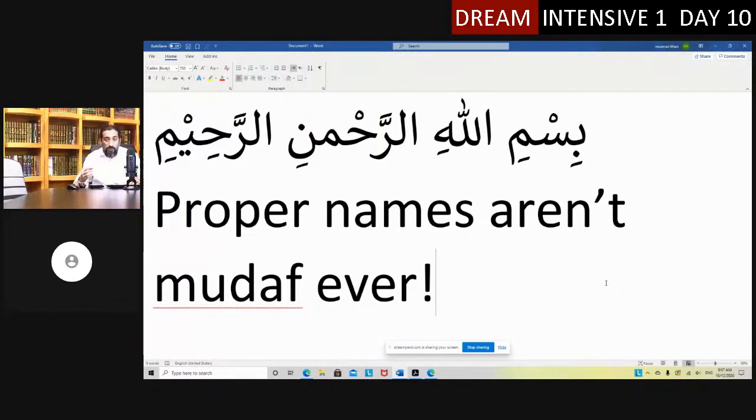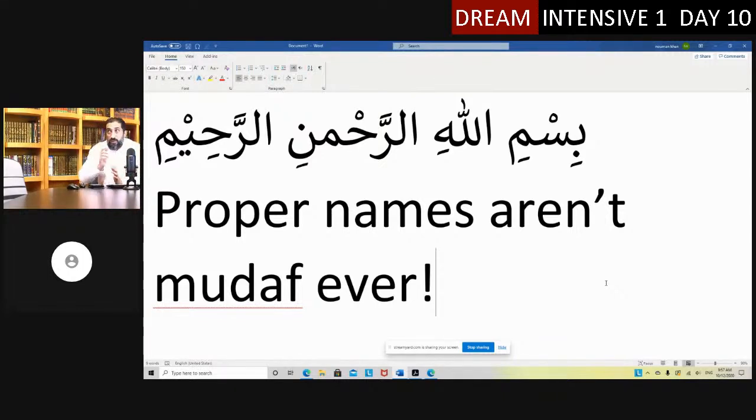But if you have somebody's particular name, like Allah is Allah's particular name, then the word Allah will never be mudaf. And what does that mean in simple English? It just means that the word Allah will not be before of. So you're not going to find in the Quran Allah of anything, but you will find something of Allah: house of Allah, religion of Allah, messenger of Allah, book of Allah, judgment of Allah, mercy of Allah. Notice every time, if there is an idafa, the word Allah is playing the mudaf ilay role.